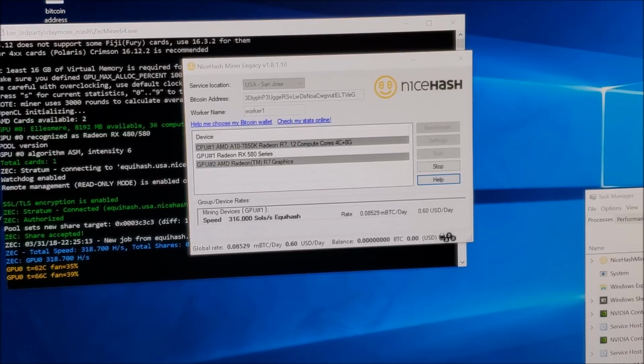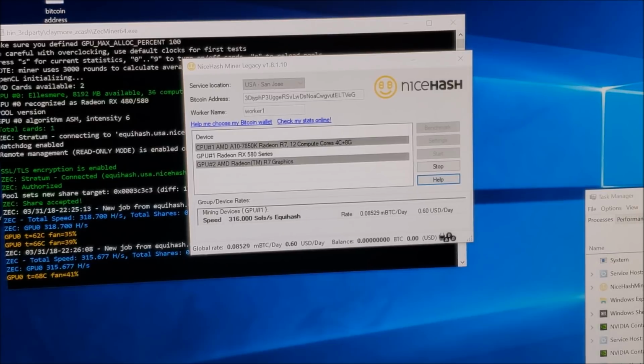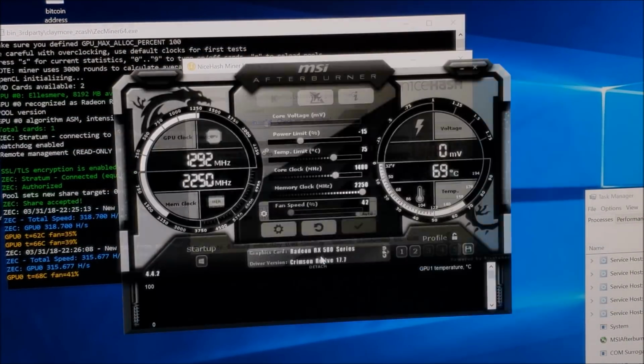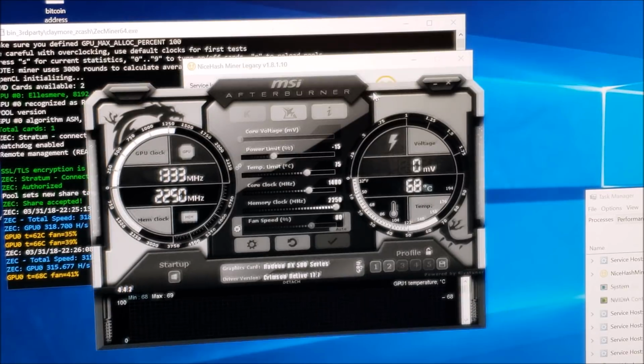The main reason I like NiceHash is because no matter which cryptocurrency you're mining, it will pay you in Bitcoin. And also at the bottom of the NiceHash miner, you'll actually see how much Bitcoin per day, or mBitcoin, that you will be making per day. So if you mine this all day, you're going to be getting 60 cents worth of Bitcoin paid out to a Bitcoin wallet of your choice. And you could set all this stuff up on your own. There's plenty of YouTube videos out there on how to do this.